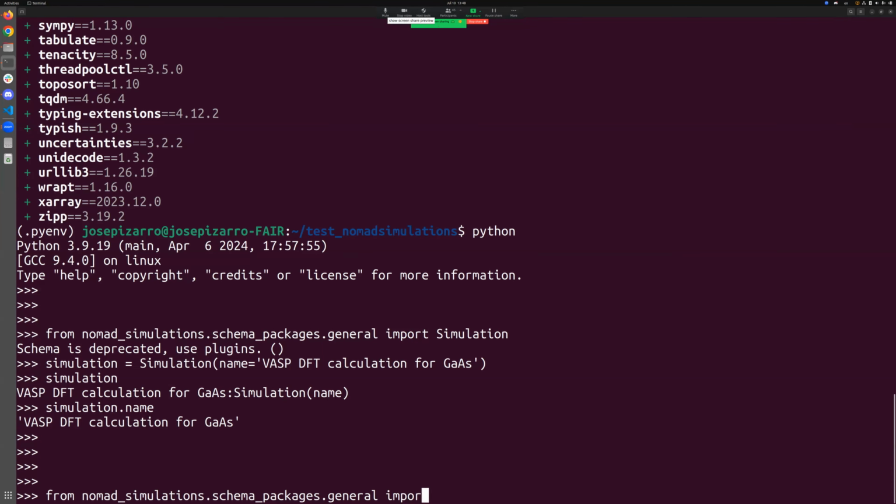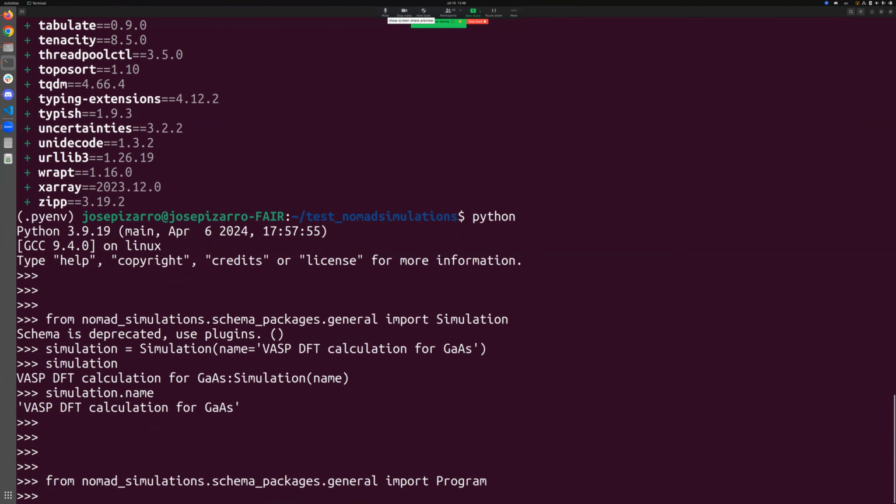So I'm importing program, and because we have a BSE calculation, let's just call it that. They just instantiate this class, okay? And they just say that the name is BSE. Let's also assign some version like, I don't know, 4.0.0. Let's just take an example like that.